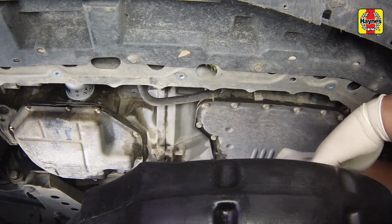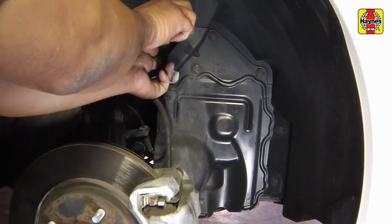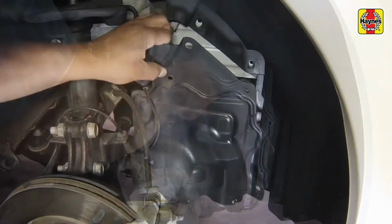While the coolant is draining, check the condition of the radiator hoses, heater hoses, and clamps. Replace any damaged clamps or hoses. Remove the right inner fender splash shield that blocks access to the drive belt tensioner.